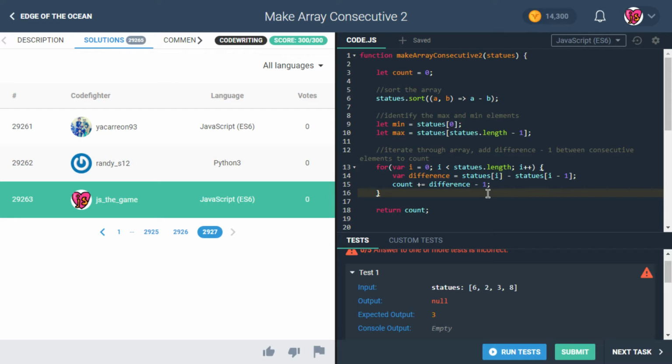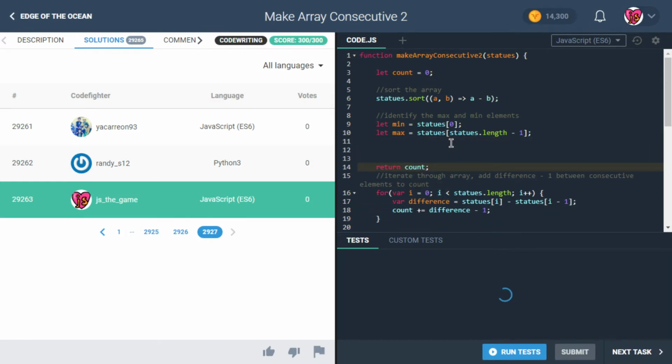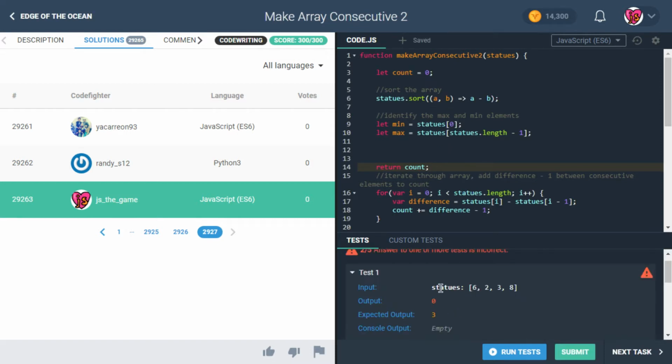And it doesn't. Okay, why is this not working? So it says we're getting a null here. Well, that seems kind of strange for it to be null, because we're saying return count, and count clearly has a value here. I mean, what if we were to return count at this point? Will that still give us null? Is it somehow losing the 0 value? No, that's still intact, so it's not that that's causing a problem.